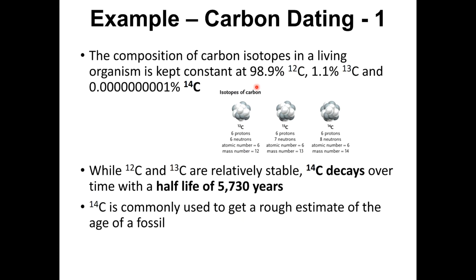Obviously, this works in terms of dating, looking far away in time. So how does it work? Well, as I said before, the three main forms of carbon found in living organisms are carbon-12, carbon-13, and carbon-14. Now, when you are alive, the relative amount of these three carbons in your organic molecules, in your bones, in your liver, wherever, is constant, always stays the same.